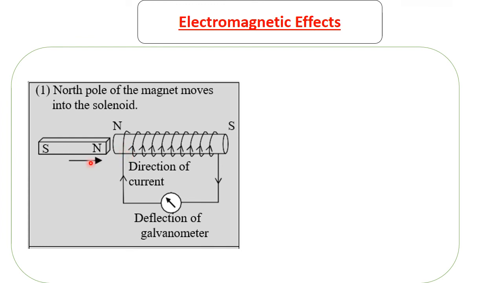Of course, when you're moving this, what actually happens is current is produced in the wire, and this current which is induced in the wire is going to move in a direction such that it makes a magnet that has north here, if this is the north pole that's coming. So if you use Fleming's right hand rule, you can tell that the direction of the current is this, for this to be north. Let me just say that again. Using Fleming's right hand rule, you can tell where north is by the direction of the current.